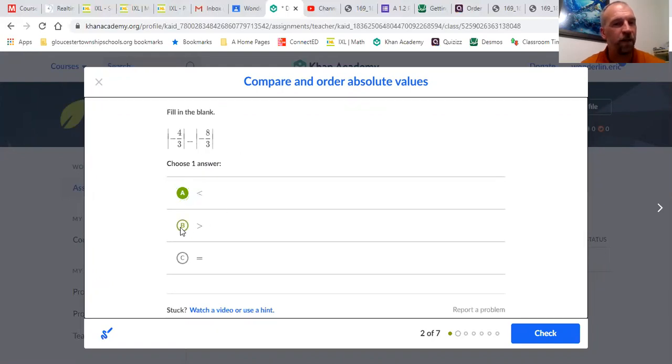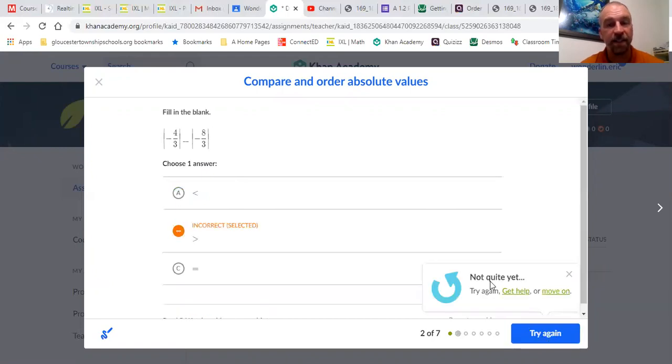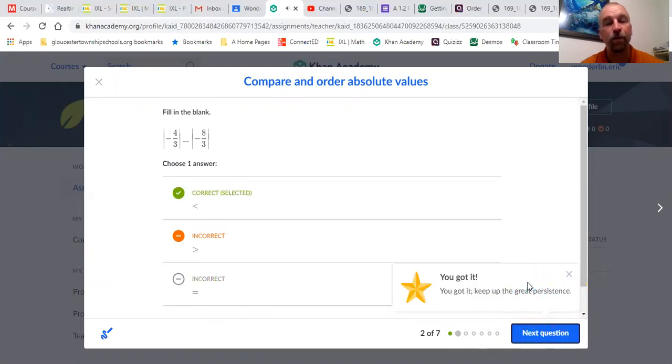But I'm going to click greater than just to show you what happens if you get it wrong. If I click check, it tells me not quite yet, and it gives me a chance to try it again. So if I try it again, oh, you know what? It's this one. Now I have it right, but if you look at my little dots, the second dot for this question is gray. I did get the right answer, but not on the first try, so I won't get credit for this in my grade at the end. You have to get it right the first time in this attempt to get credit.